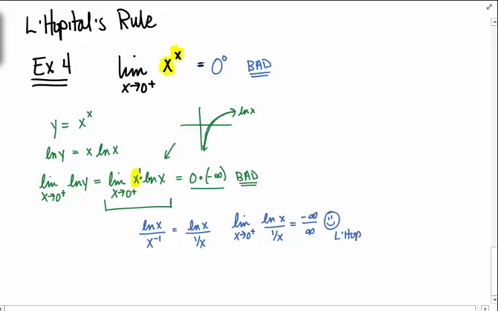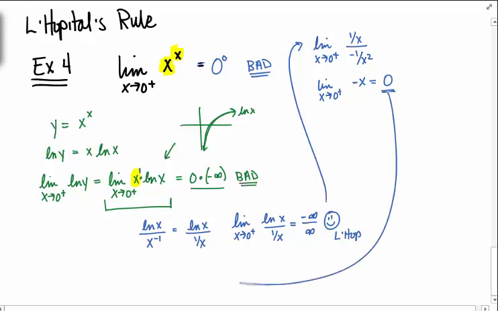So we're going to apply L'Hopital's rule to the numerator and denominator, and I'm going to go up here with this problem, and we get the limit as x approaches 0 from the right of 1 over x divided by negative 1 over x squared, which simplifies to negative x, so we're going to apply the limit as x approaches 0 to the right of that, which is 0. Okay, now remember though, we're not done. This is equal to this.